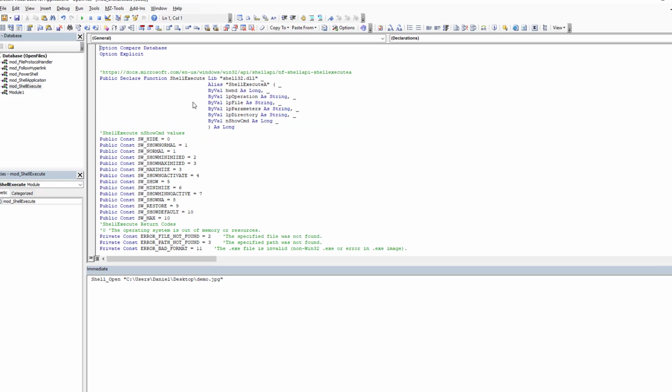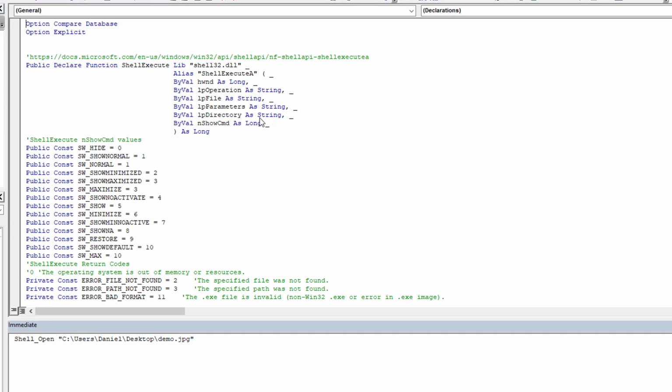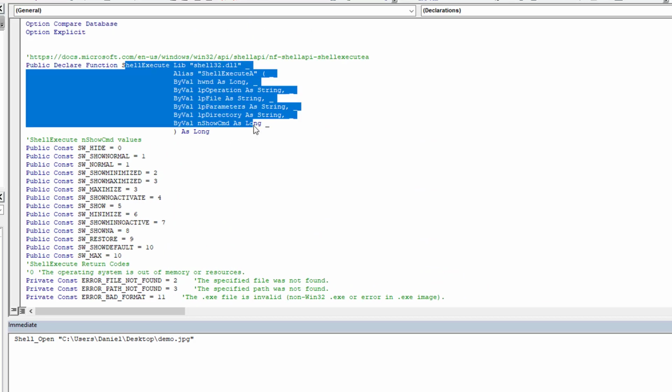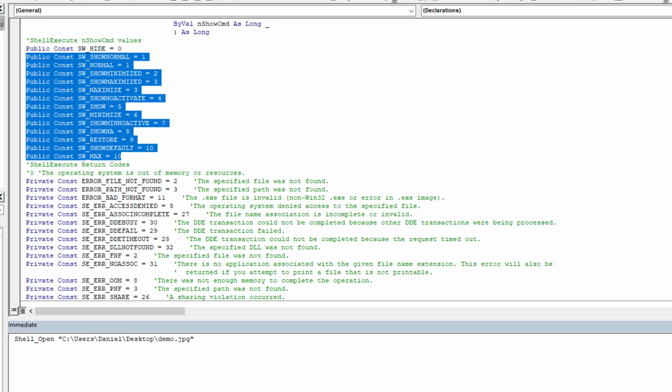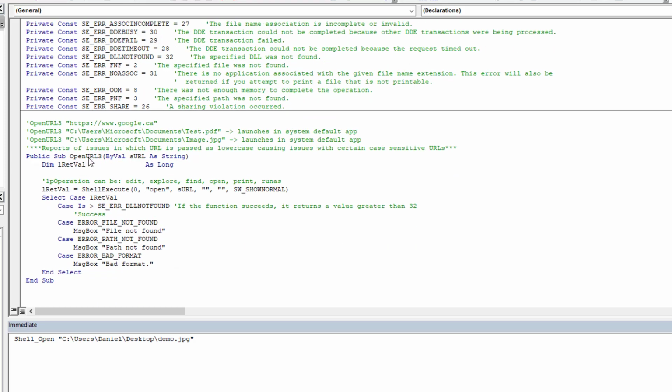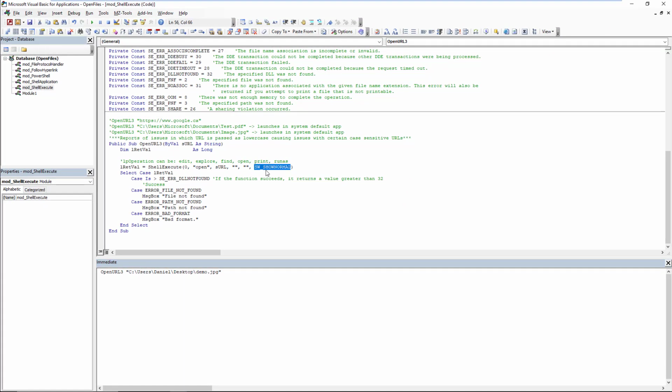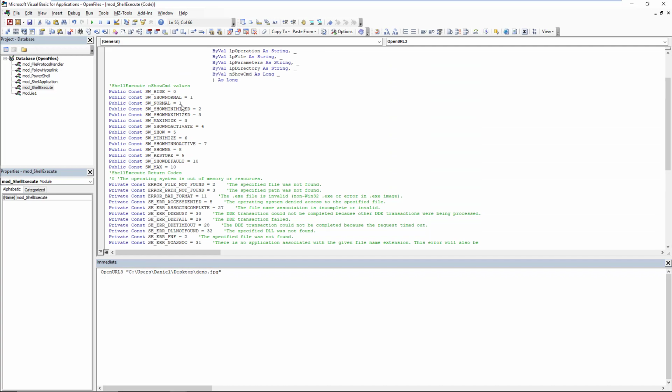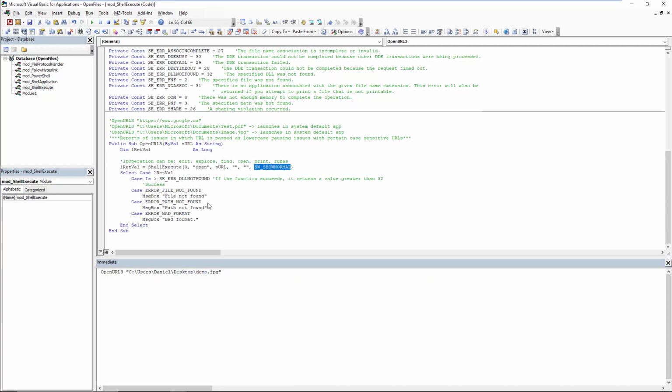Then there's the shell execute API. Now, once again, I know the code looks a little scary, but it truly isn't here. What we have is we have the API itself. Then we have, as it says here, the state of the window when we use it. So do we want it hidden, normal, minimize, maximize, etc. So you have these different options. And then there's error states and things like that. And we come here to actually open it, to use it. And if we were to come here and open it, you'll see here I'm using the SW show normal, show the window normally when it's launched. You could use hide. You can do whatever you like for your purposes.